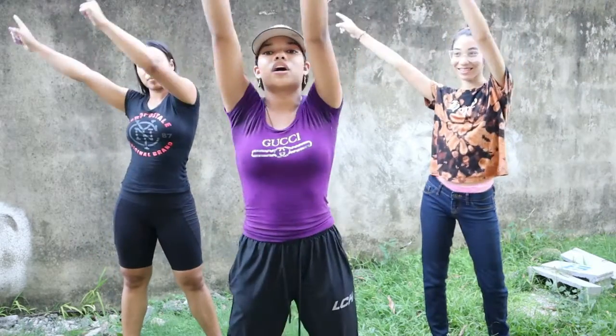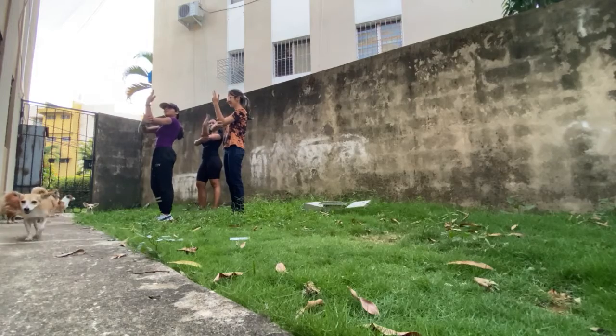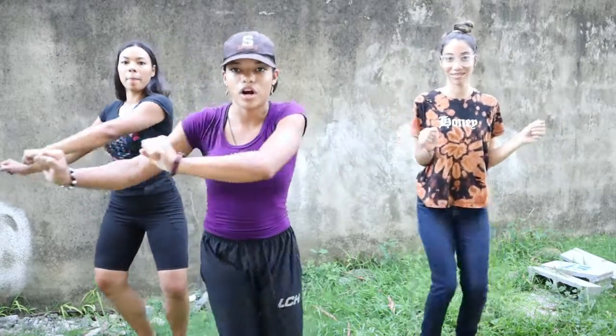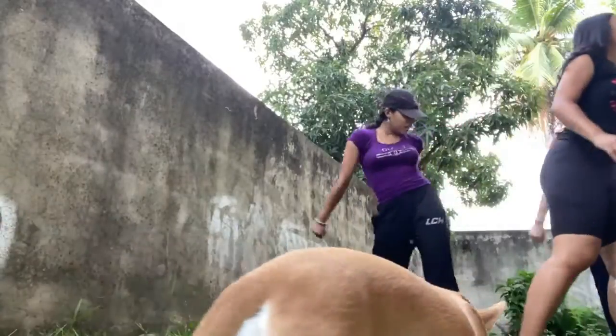Make a circle with your arms, like you're pointing at something. One, two, three. So you just move your arms like that. Let's try with music so far.